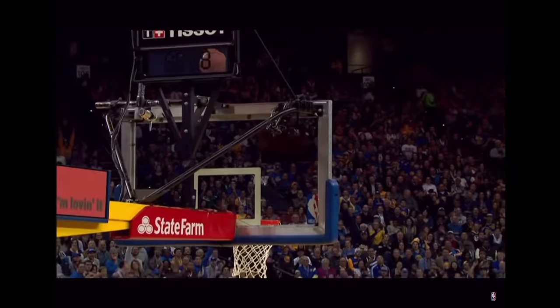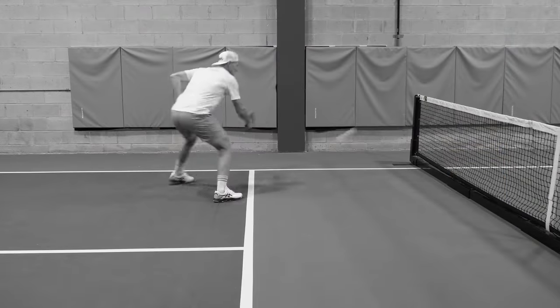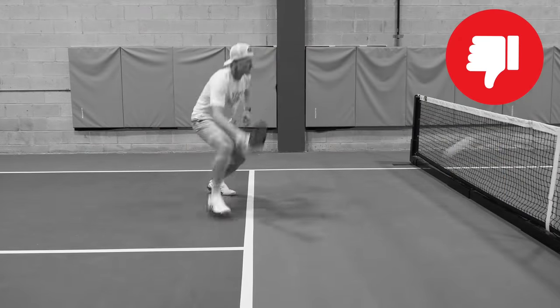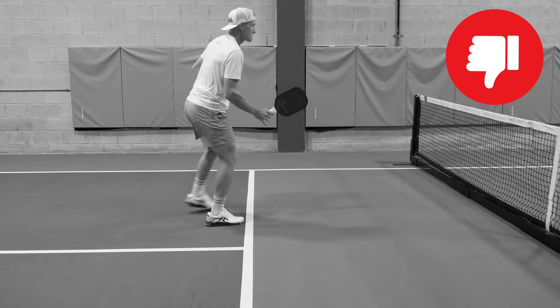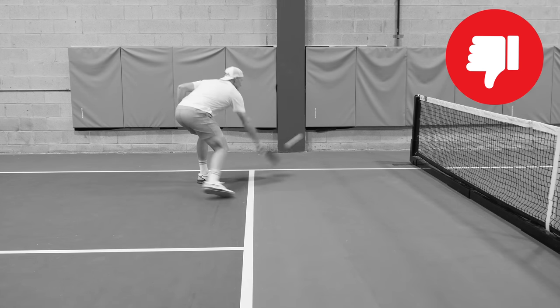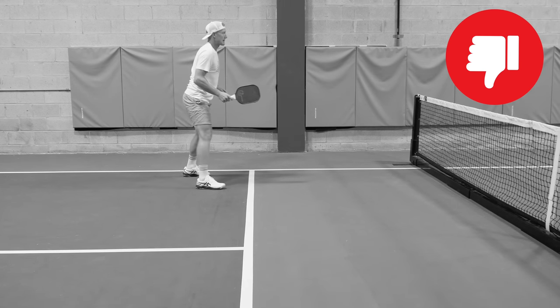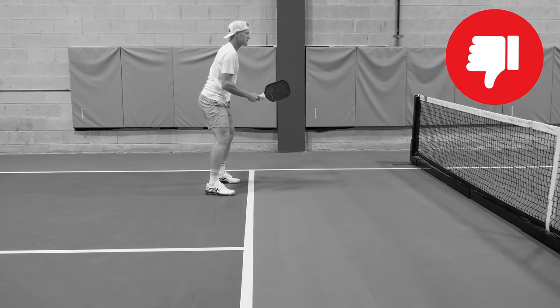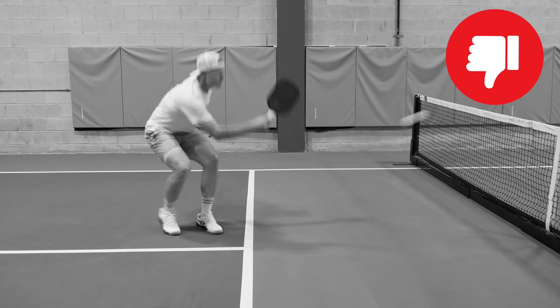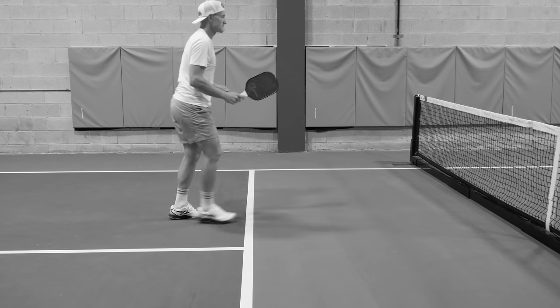Next, I'm gonna show some clips of myself practicing with my ball machine. And as much as it pains me, I've attempted to purposely demonstrate the wrong way to do it. You can see in these dinks that I'm hitting, I'm reacting quickly, and then I'm not slowing down, I'm not getting set, I'm not hesitating, I'm not pausing. It's just one constant movement from my initial reaction all the way through the execution.